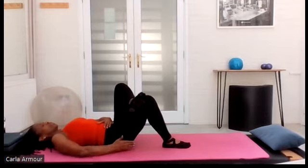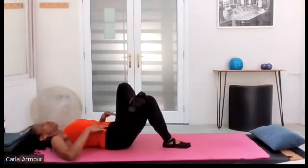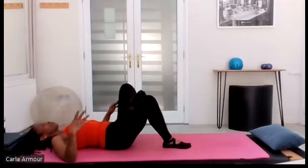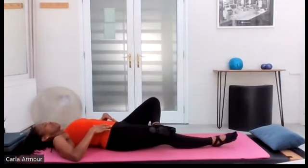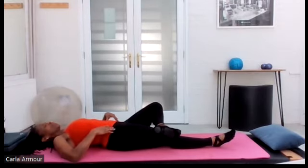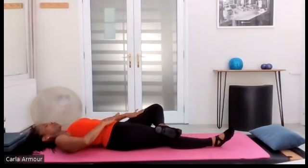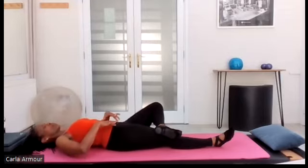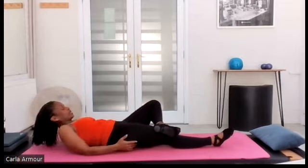Let's slide that leg out — breathe out, allowing that knee to float open. The foot is still on the thigh, thigh is in line with the throat, knee is open to the side. Relax into the glutes — I don't want to be tensing here, I'm keeping my waist nice and open. Help ourselves up into a nice roll up, then sit up and over, flexing into that long leg and rounding yourself over the leg, keeping the knee pressed open. Nice stretching into that hip — drawing the belly away from the thighs. Beautiful.